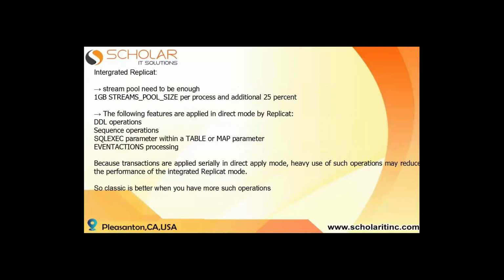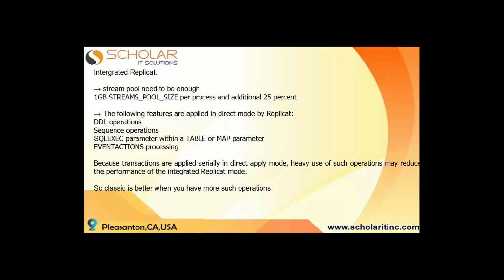In part 2, I'll do the extract, integrated. I'll just share a few points. We need to have enough stream pool size. Whenever you say the integrated replicate is slow, what I have seen in a few of the Oracle docs is that they tell us to generate the AWR and check how many rows are executed per second. Normally the stream pool size is not enough, so integrated will not perform the way it should.